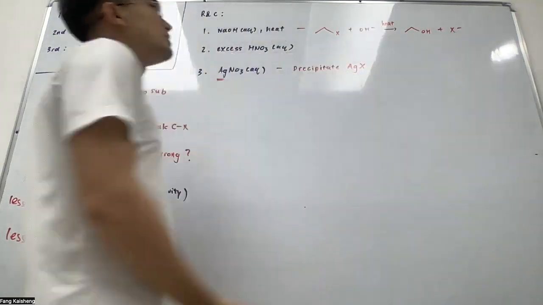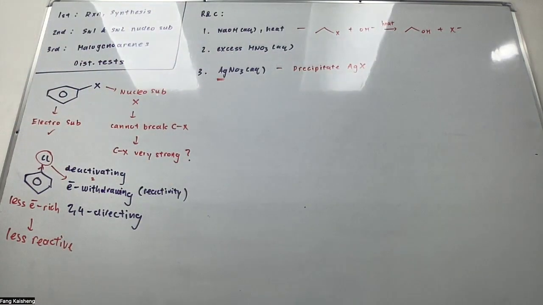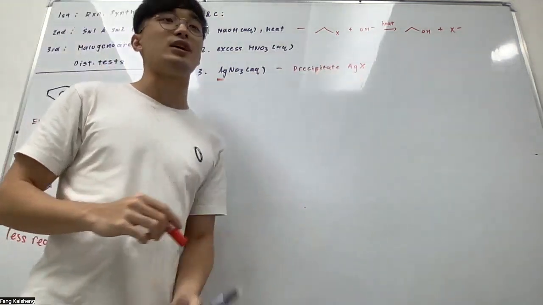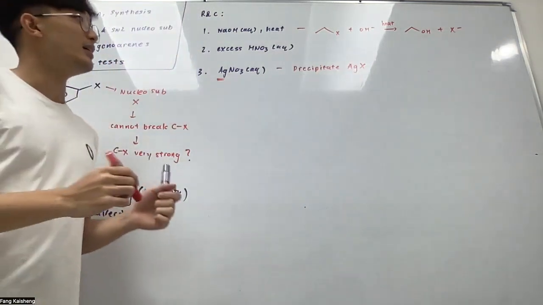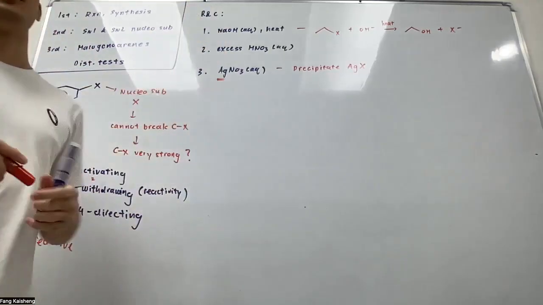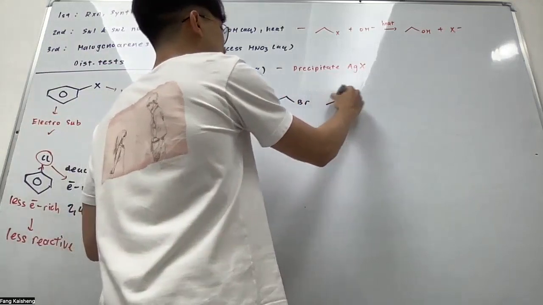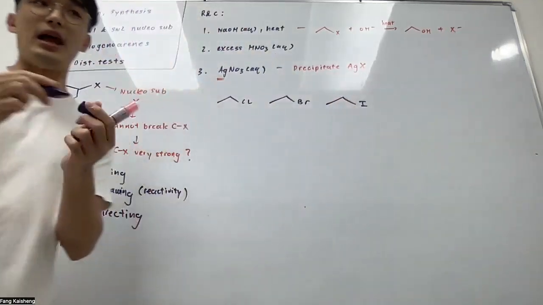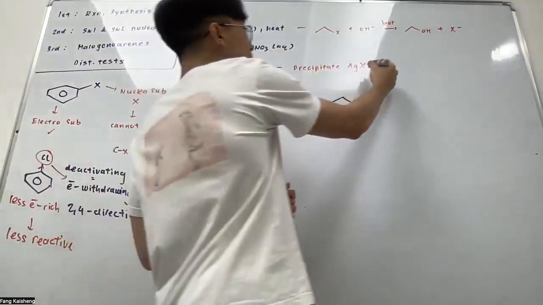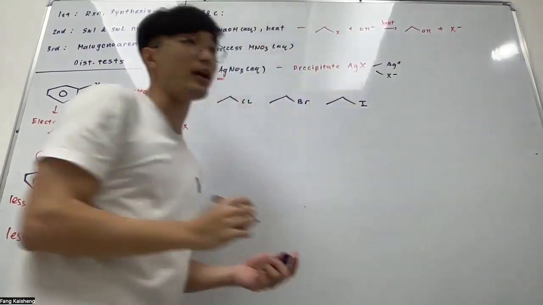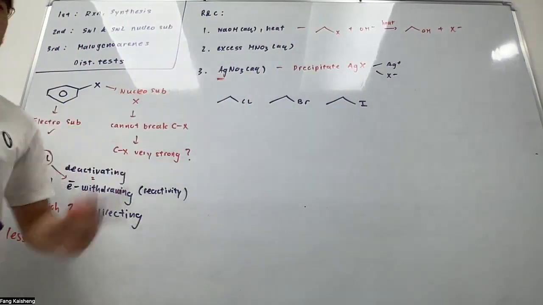If there's Cl, there's AgCl, AgBr, AgI. So you're adding AgNO3 most of the time, right, to get an AgX precipitate. All good? Can you see what the purpose of the first step is? My starting 3 reagents are like this. Now, in order to form AgX, I need to have Ag plus and X minus, correct? That's the ions, right?